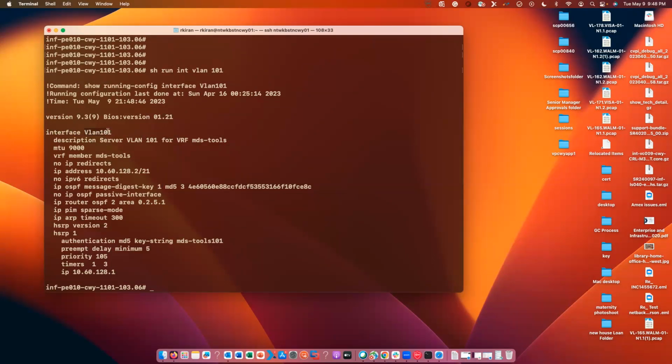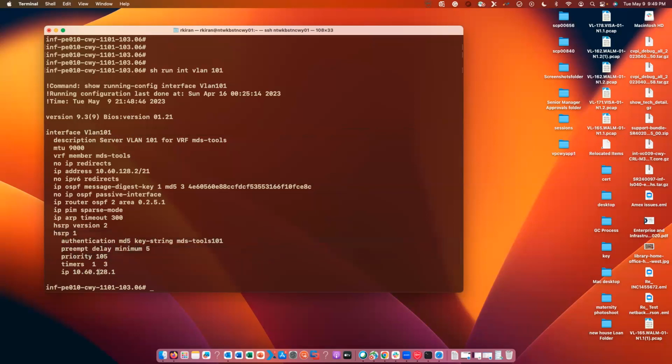We can talk about that more when we talk about layer 3 routing, but just think of it as an interface. If you see, I configured the preempt delay minimum, meaning this device has to be up for 5 seconds at least to take over the role of the primary. And the priority is 105. The default priority is 100, and this device's priority is 105.